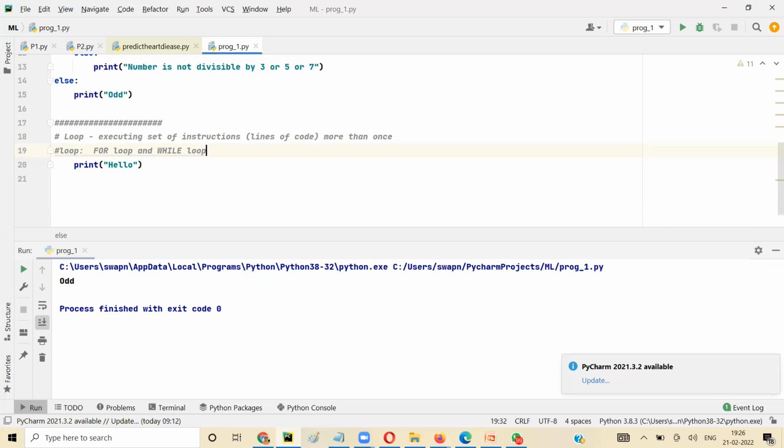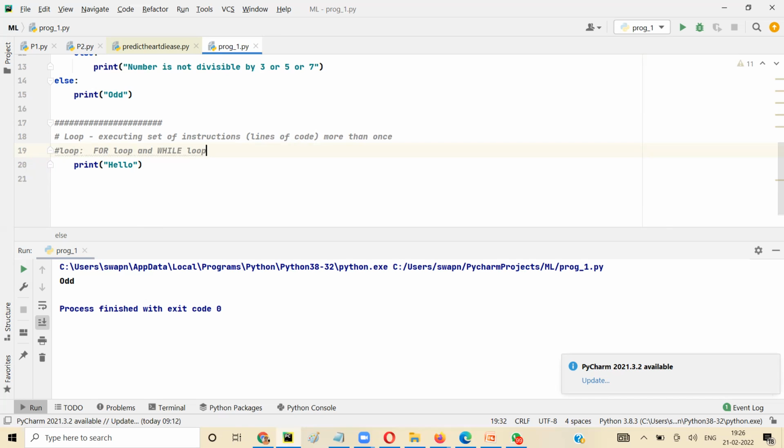Generally, the difference is that in a for loop, you should know how many times the loop needs to be executed. If you want to execute something 10 times, you know that you need to execute 10 times. In that case, for loop is the preferred way.